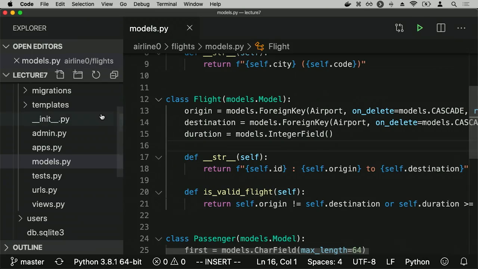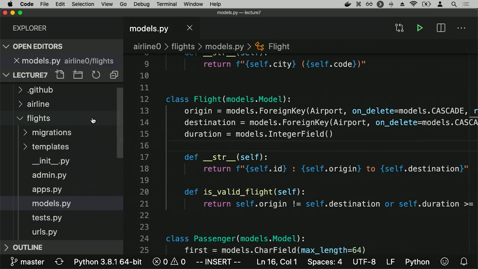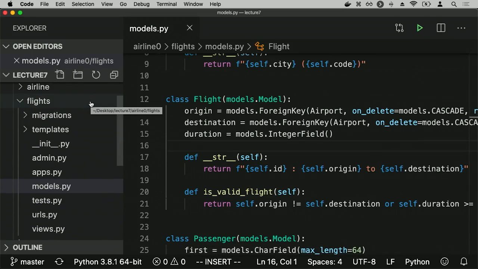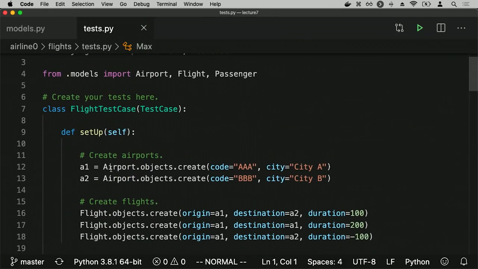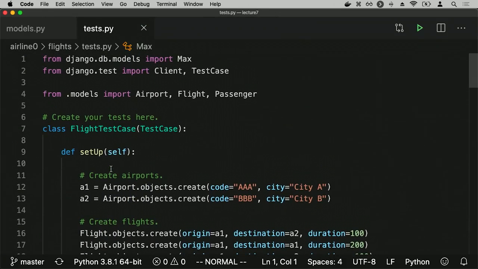So to do that, whenever we create an application in Django, like this flights application here, we were also given this tests.py file. And we haven't yet used the tests.py file for anything. But what it's supposed to be used for is for writing these sorts of tests, testing that verifies that our application behaves the way that we want it to behave. So let's go ahead now and open up tests.py and see what happens to be in here.